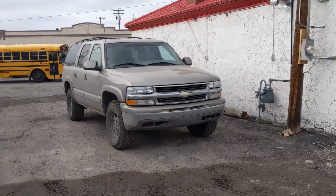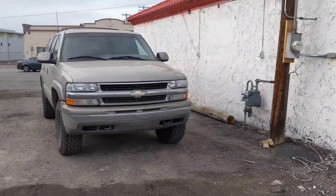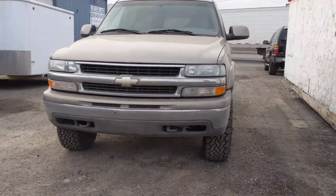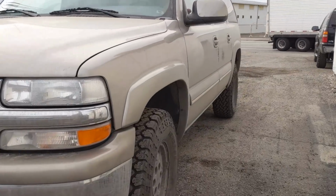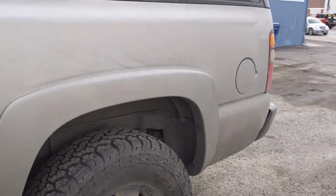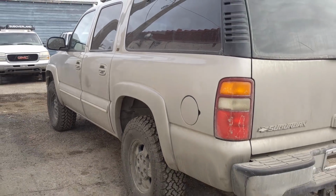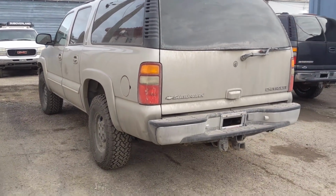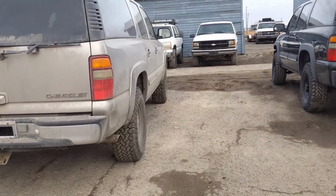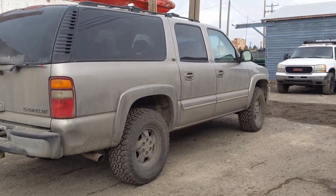Next we'll go over this half ton. So this is probably 95% of our clients will go with a half ton, just because they're more affordable, and they don't need the towing capability and the drivetrain of the 3/4 ton. We're only running 33-inch tires on these, and so as far as braking, axles and different components, the half ton does just fine.